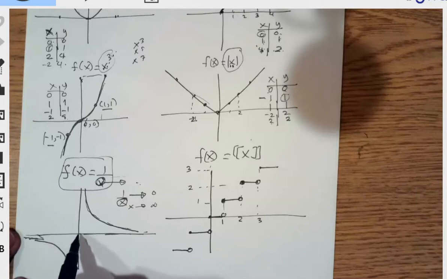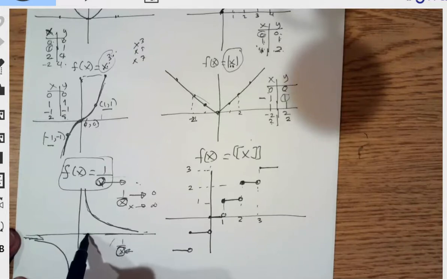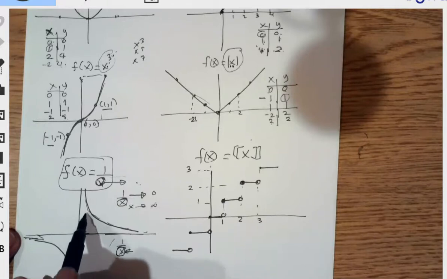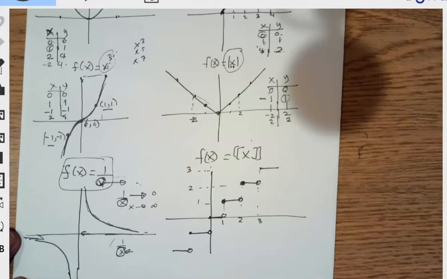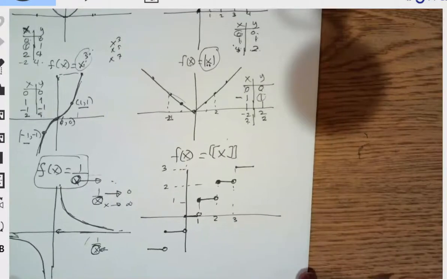But now see what happens when x goes to 0. If you take 1 over x and make x smaller and smaller and smaller, approaching 0, not touching 0, then we can say that 1 over x becomes larger and larger and larger. So that's why when x approaches 0, y goes to infinity. Whether you approach from the left or from the right, well, if it goes from the left, then of course y would go to infinity with a negative sign, which is negative infinity downwards. So this is another catalog function you should memorize.